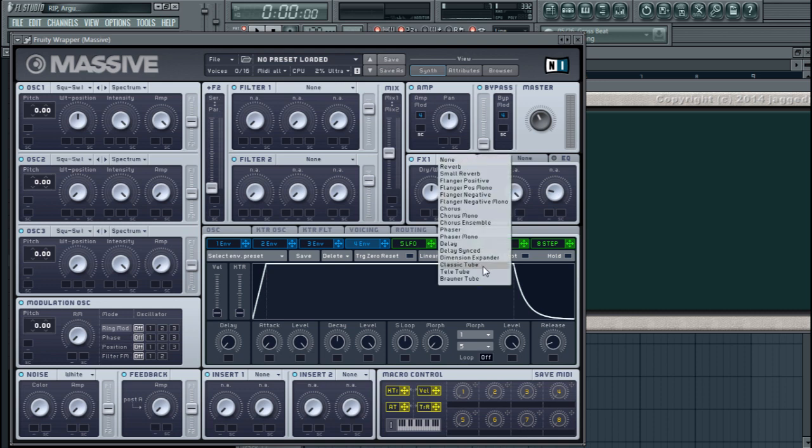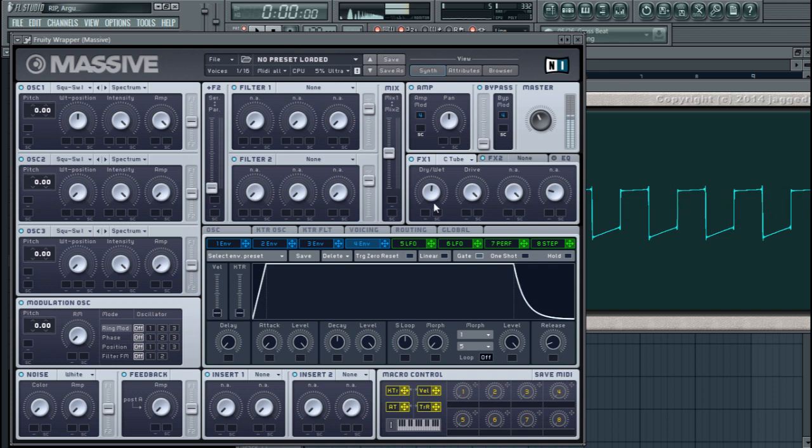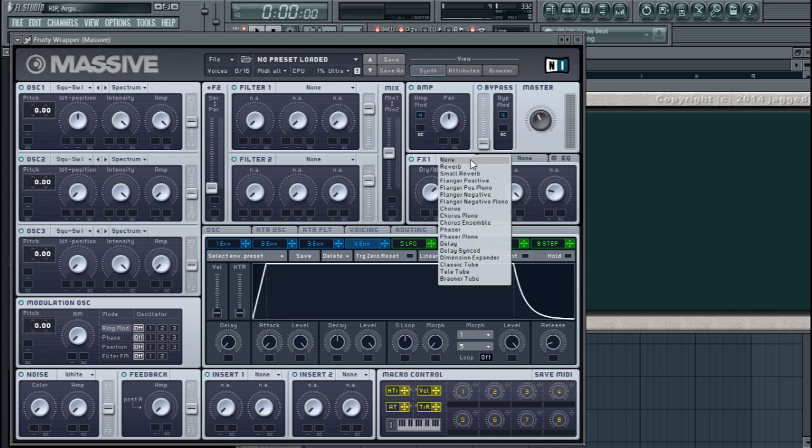And then now we've got our tubes, and for those of you who don't know what a tube is, you used to be able to get these things called tube amps, and they used to create sort of warm and dirtier sounds. It almost sounds like a distortion, and so these three options emulate that tube amp. Your first one is a classic tube, which, as you turn up the drive, is just going to give you a distorted kind of sound. But it's subtle, it's not super distortion, otherwise you could just use distortion.